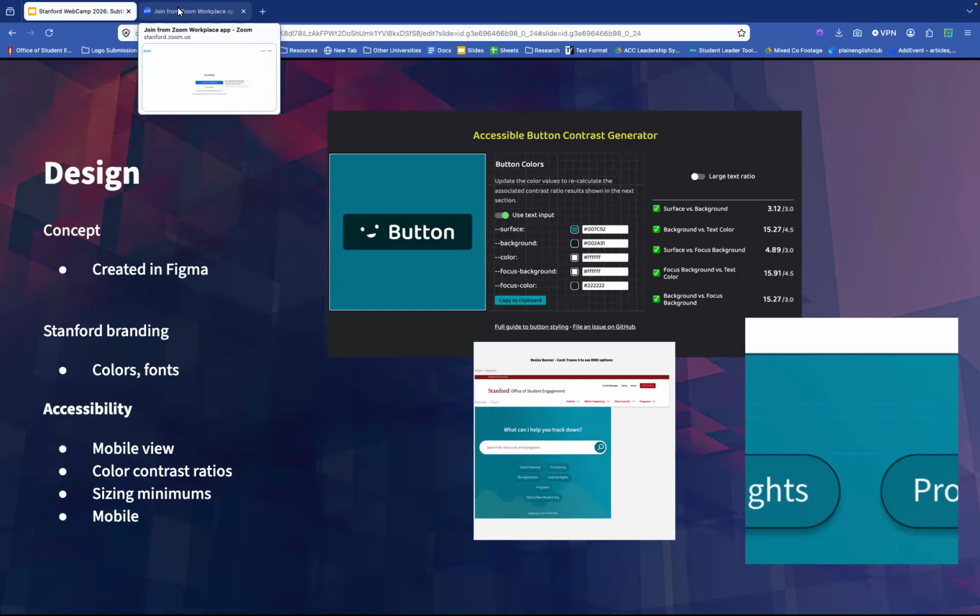So within Figma, which is what they suggest that we use to design, I recreated some of the elements based on other Stanford website web elements that I've seen on other websites, and I designed this myself. One of the issues that I had was with legibility, and they helped me understand what to go for. And the fix was to just put a border around the buttons.